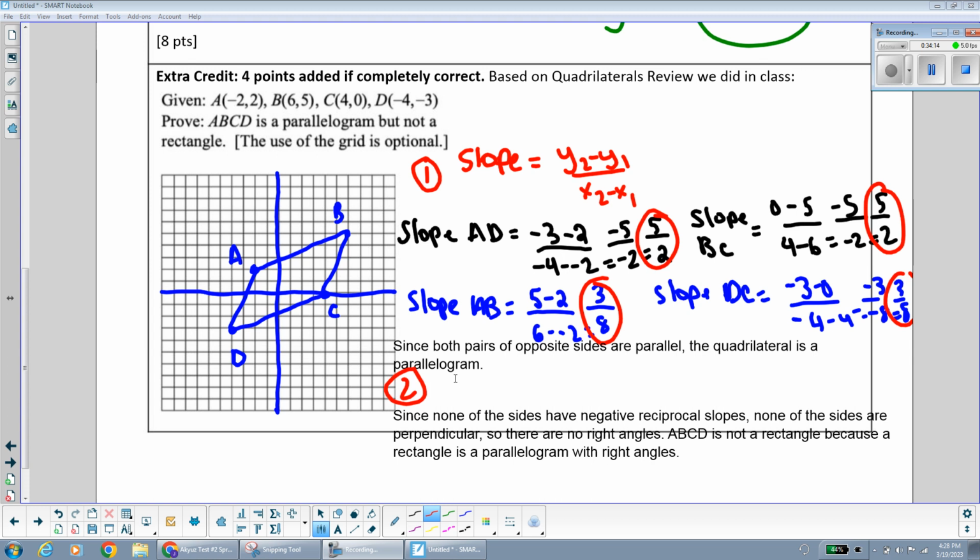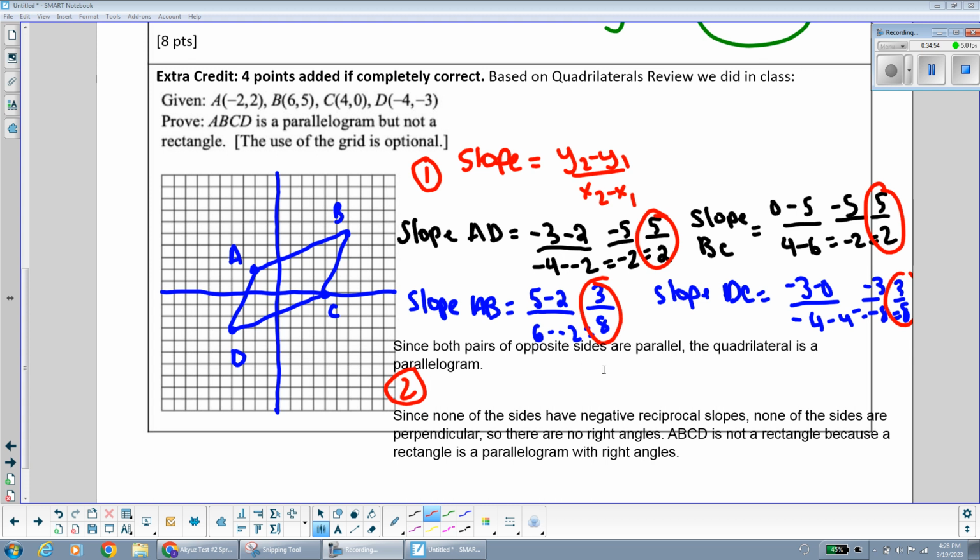The reason also that I use slope formula is to make my life easier with proving that it was a rectangle, because not only can we show sides are parallel using slope formula, but we can also tell if there's right angles or not using slope formula. Remember, if we have opposite reciprocal, also called negative reciprocal slopes, that means the sides are perpendicular, meaning that there are right angles. But if you take a look, my two numbers here were 5 over 2 and 3 over 8. And those don't look anything like each other. Those are not negative reciprocals of each other. They don't really appear to have any relationship.